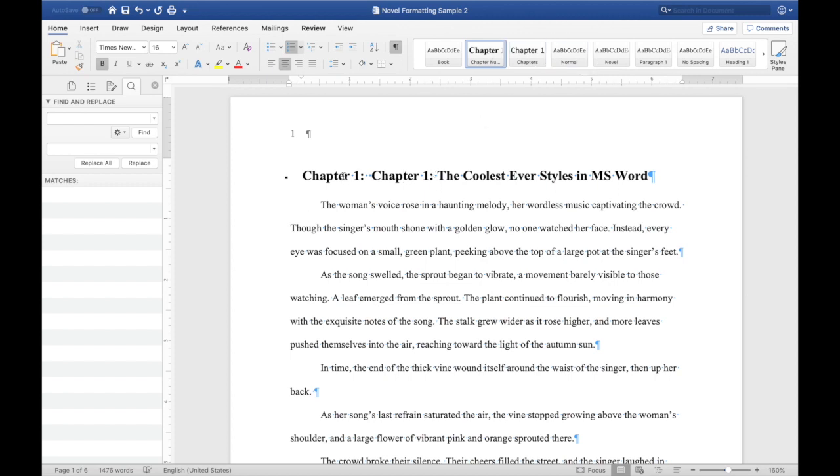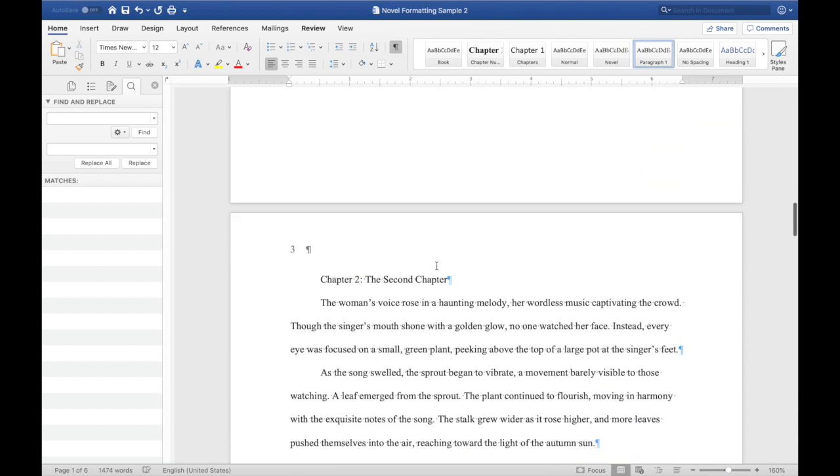Now, I've got it saying Chapter 1 twice because I had individually written Chapter 1. I'm going to take out that second Chapter 1. And there's an extra space here. I'm taking that out too. I'm just going to click Delete. And now I have my chapter here. Wonderful. Before I move on to the next chapter, I'm going to click this first paragraph, click Paragraph 1, and there we go. This first chapter looks just like it should.